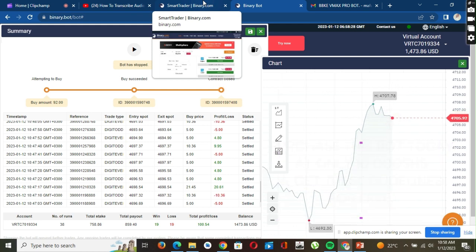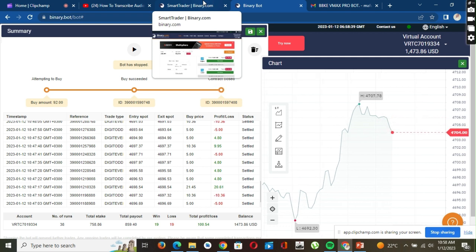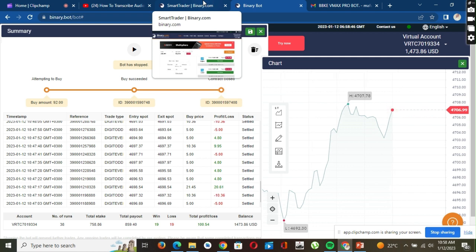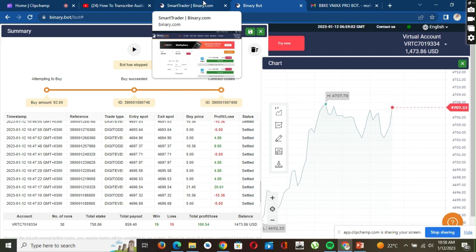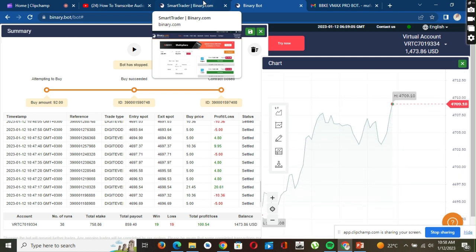If you just get someone selling you a trading bot and wanakupatia tu bot bila guide yoyote, it just counts as a single file, there's a very high chance you won't make money from it, because you won't know how to use it. Someone has to give you a file or a manual or a guide on how to use that particular bot. Now, you have to be guided, because this is a brand new item you are purchasing, and it comes with its own guidelines. So anafaa kukusaidia kuelewa how to trade with that particular bot, so that when you go into the market and trade, you don't go and start blowing accounts.